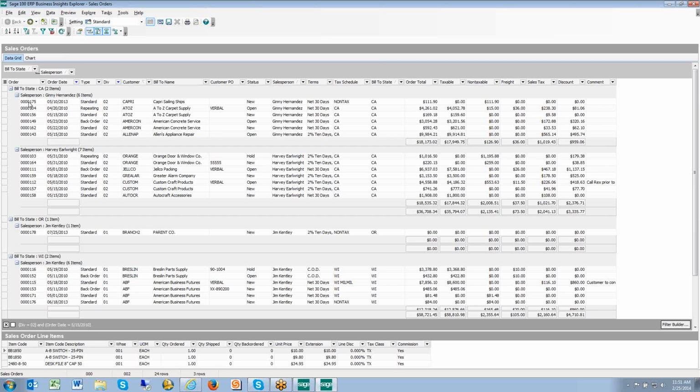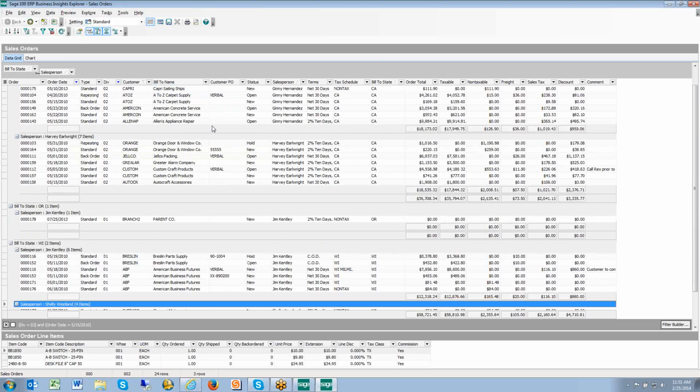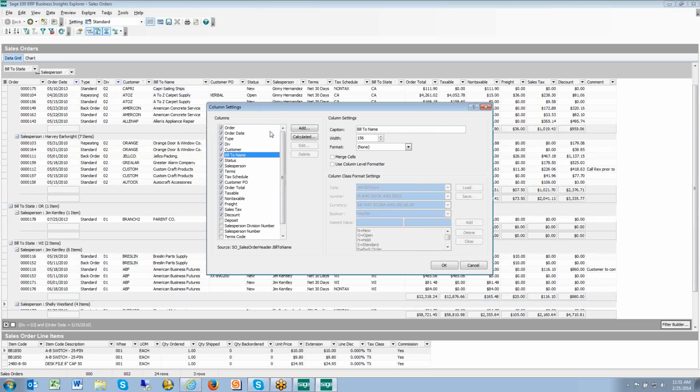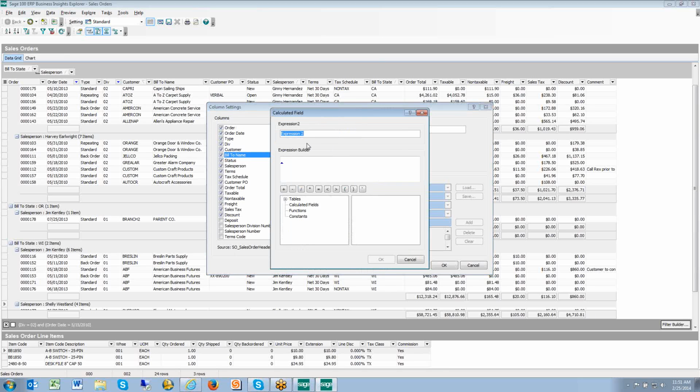Another thing you can do is your own formulas in here. I always like to start the discussion on formulas, and we'll do some more complicated ones in a little bit, with the simplest formula I've ever seen. I'm going to right-click, go to the column settings, and I'm in that same screen where I picked my available fields. One of the other options in here is to do a calculated field. There's a calculated button. If you click it, this is the place where you put in the formula.